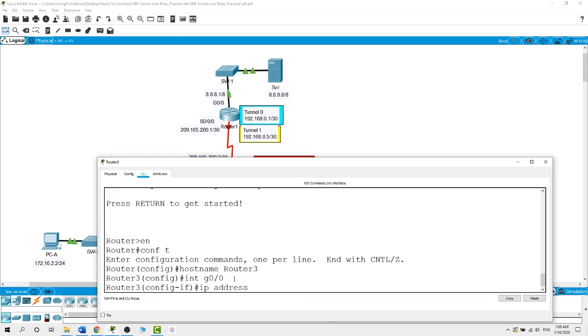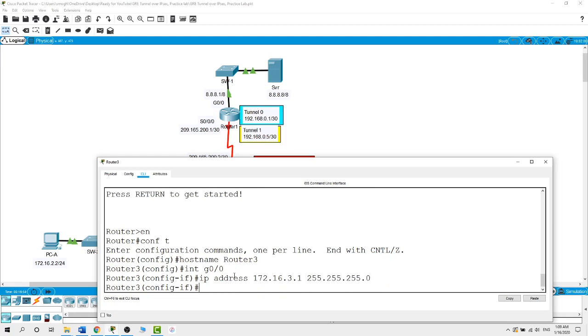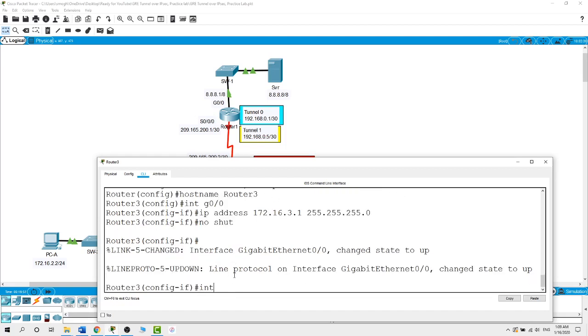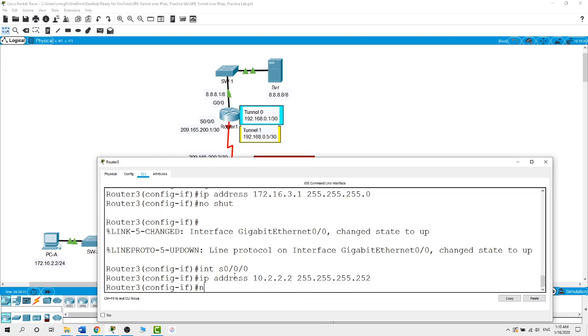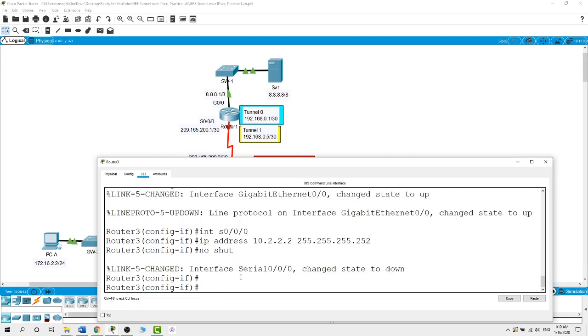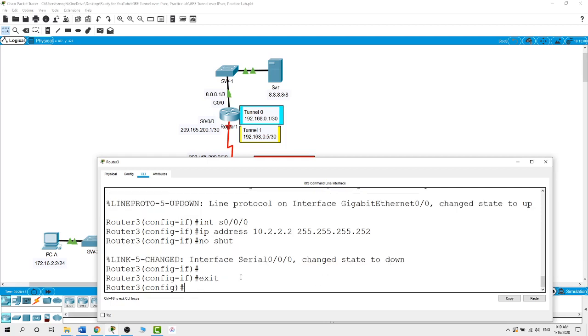This is the IP address of 172.16.3.1/24 subnet mask, and activate the port with a no shut command, and on the serial link connected to the internet, this is with the IP address of 10.2.2.2/30 subnet mask, and enable the port with a no shut command. And also here I will configure a default route to any network with this subnet mask and the exit interface serial 0/0/0.